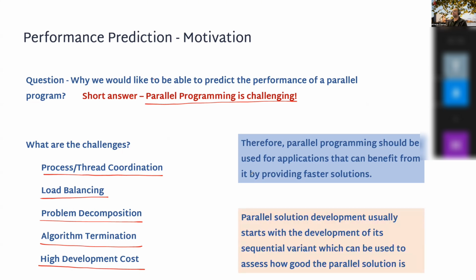And to understand that and to predict the performance, we need to have some ideas about the serial implementation of that algorithm. If we have a serial implementation, which is usually easier than the parallel implementation of an algorithm, we can use that serial implementation to theoretically predict the performance of the parallel program. And this is exactly what we want to do in this part of the lecture.